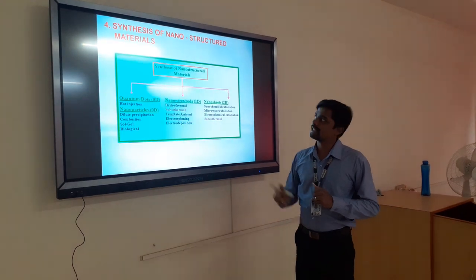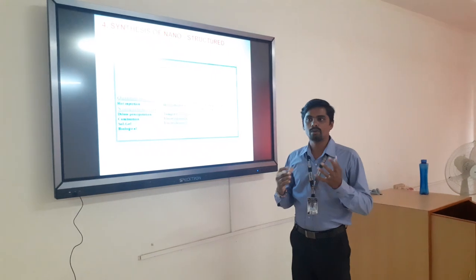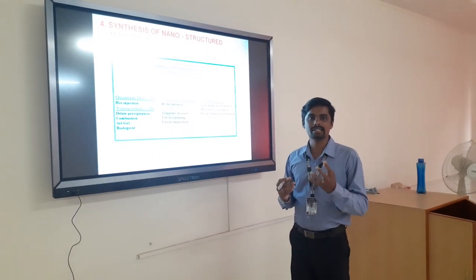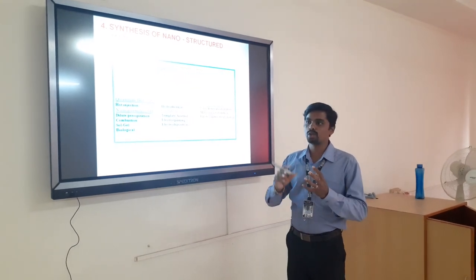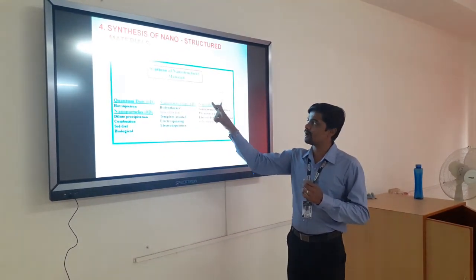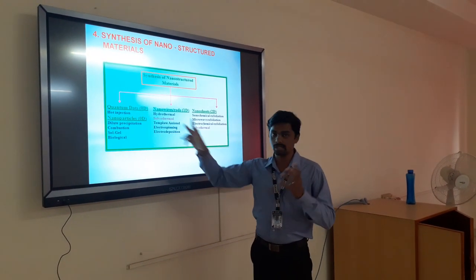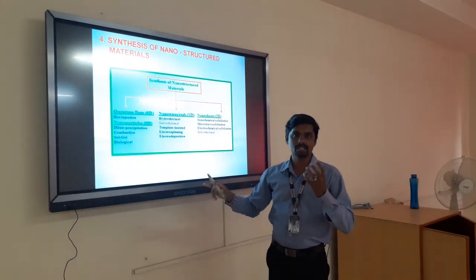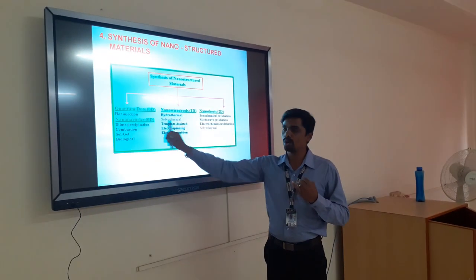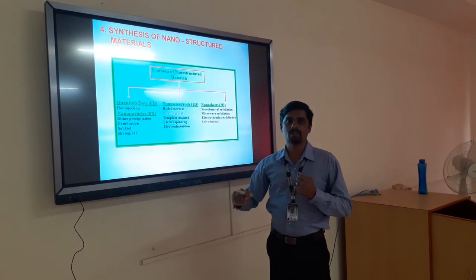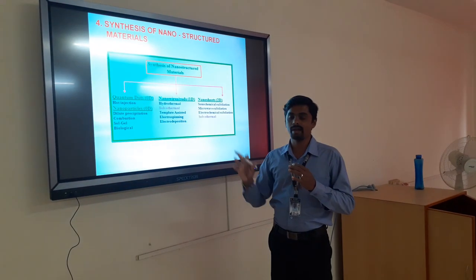And next we go for the synthesis of nanomaterials. We have a lot of synthesis methods. Whether we want to synthesize zero-dimensional, one-dimensional, or two-dimensional materials, we choose the method of synthesis accordingly. We have three different methodologies. First, to synthesize quantum dots or nanoparticles, that means zero dimensional, we go for the hot injection method, as well as the dilution precipitation method, combustion method, sol-gel method, and biological method. These are the main synthesis methods.